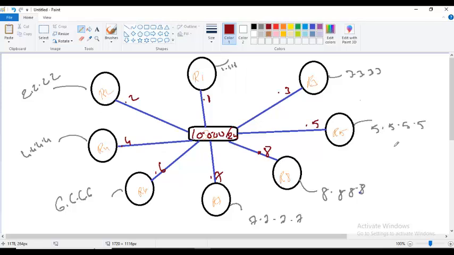The reason is by default it will check the priority. Priority is 1 here by default on all the routers. When the priority is the same, it is going to use the router ID. It compares the router ID.